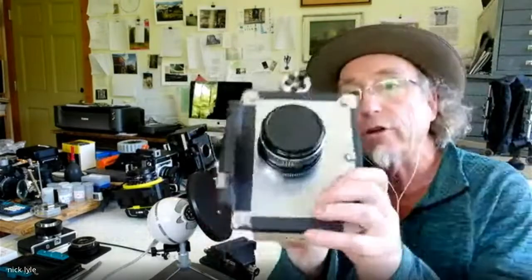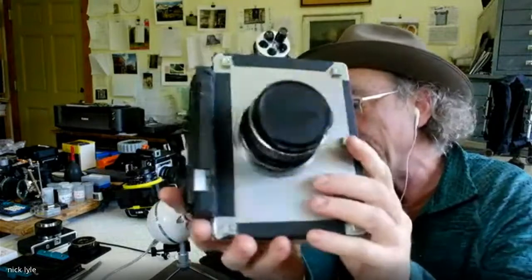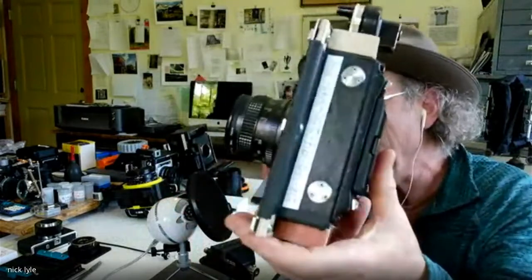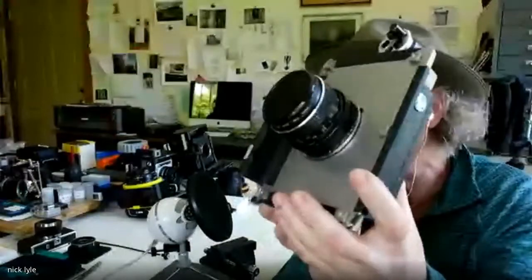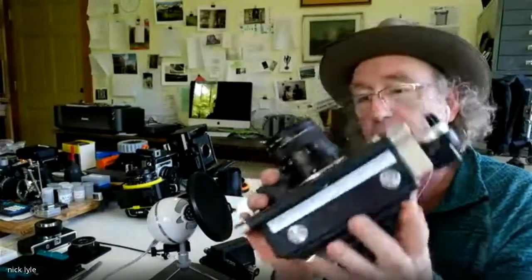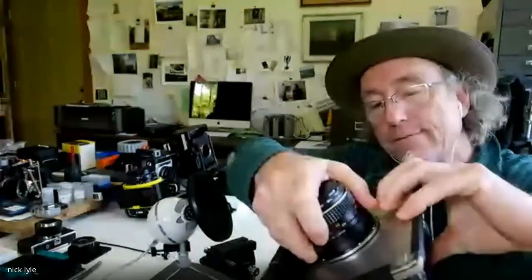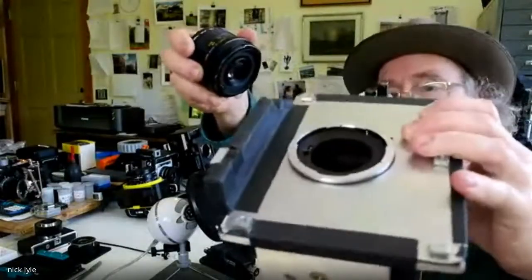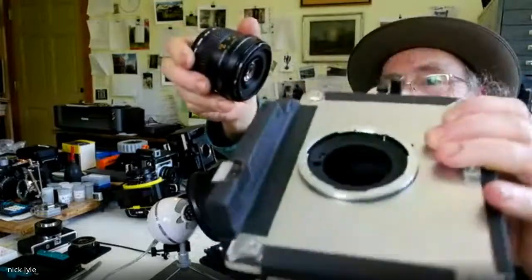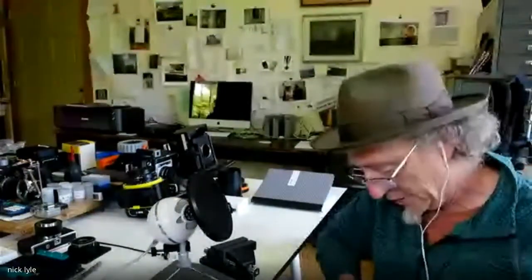So this thing — you've probably seen pictures of it if you look at Flickr — this is the Universal Speed Baby. I cut a Speed Graphic down to get the minimum flange back distance, and in this case I got it short enough to use Mamiya 645 lenses. It's got a Mamiya 645 extension tube that I just glued into an aluminum plate so that it creates a really easy-to-use mount.